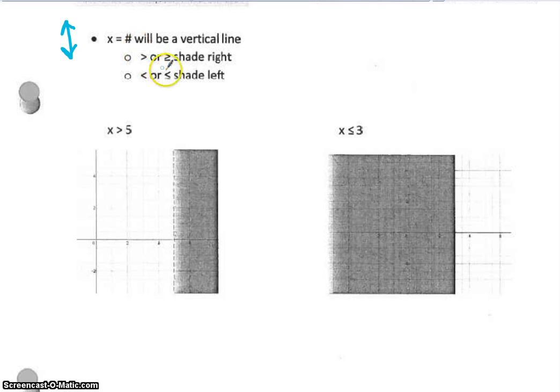And if it is greater than or equal to, and it's away, which would be above, you're actually going to shade to the right because that's where the bigger numbers are. If it's less than or equal to, you'll shade to the left. So this time you go to where the line where you are crossing the x-axis at that number. So you go to where x is 5 and you make your circle. This one is going to be a dashed line because there is no line under it. So you would draw your dashed line, and then it's greater than, it's getting bigger, so it's going to go that way.